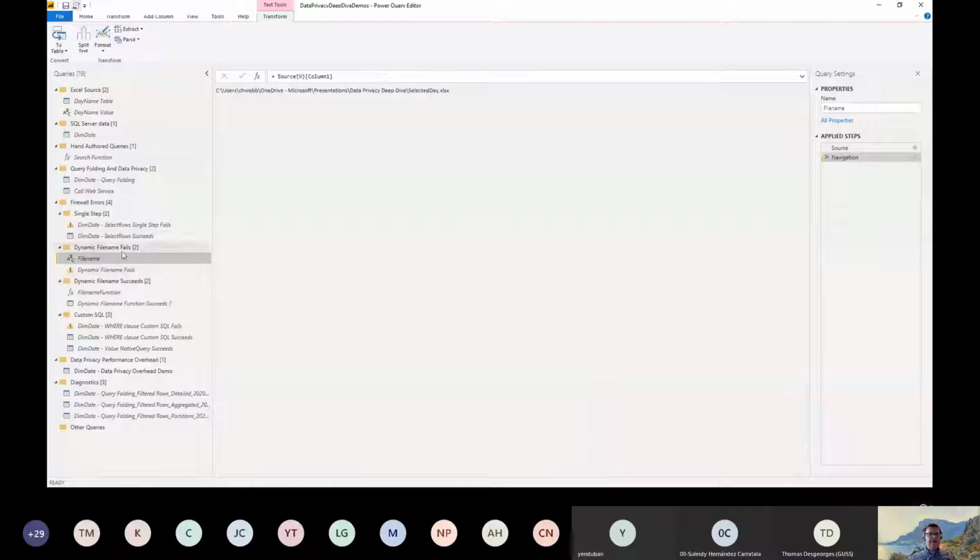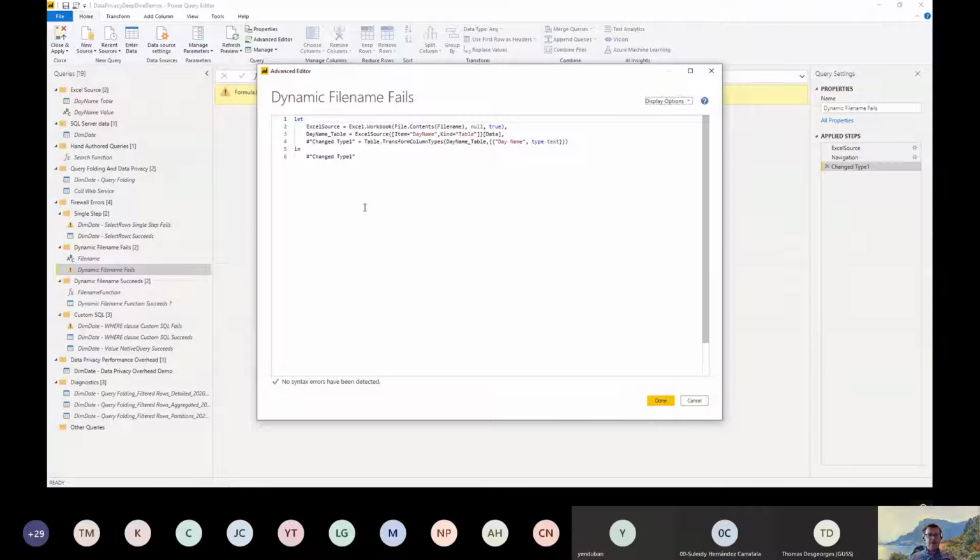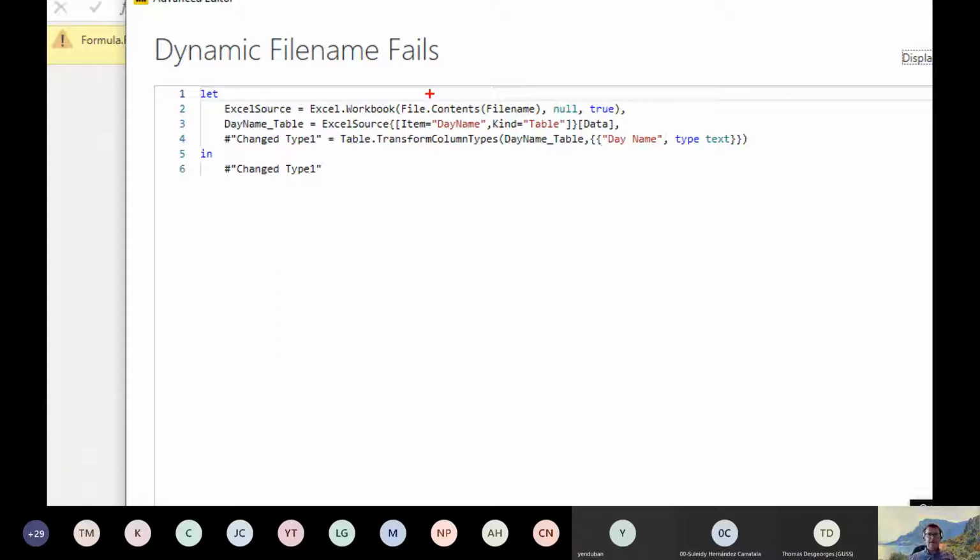For example, I have a query here that returns the name of a file, which is an Excel workbook. I've got another query here that returns that same error, and I'm getting this error because, again, I am getting data from the file name query here, and I'm trying to use that to pass into Excel.Workbook to get the contents of this second Excel file.